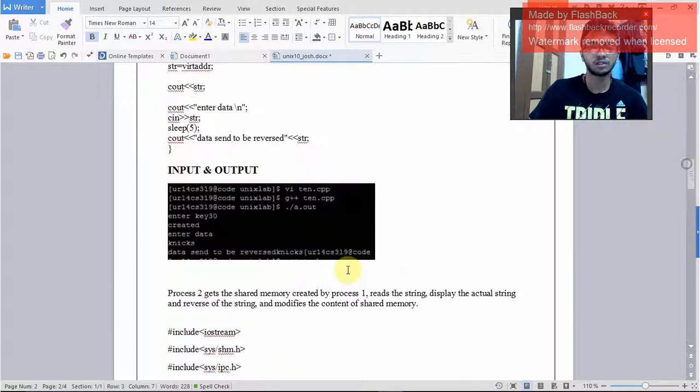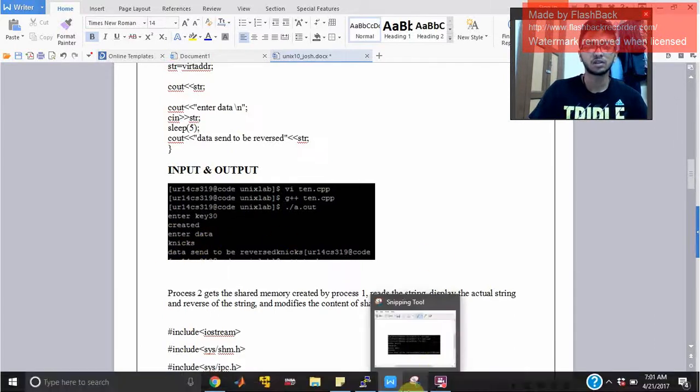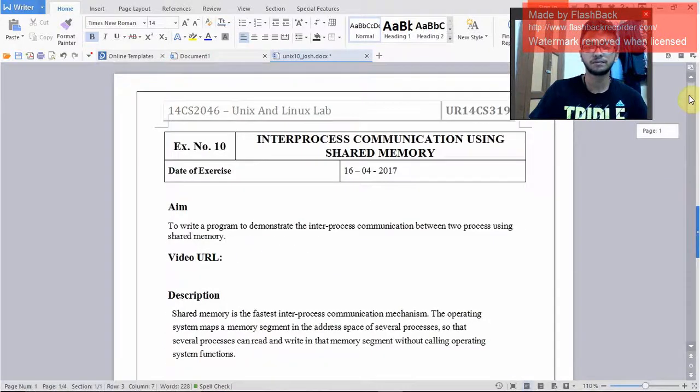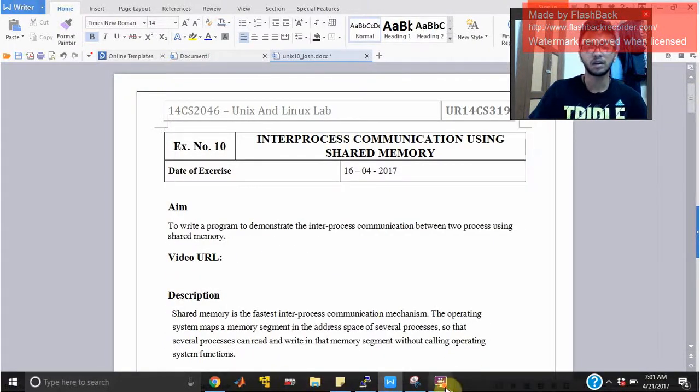Before I had given the string as unix, and the key was 30. So using that same key in process 2, I'm able to enter the key and get the reverse of this string. So that's it for our 10th program, interprocess communication using shared memory. Thank you.